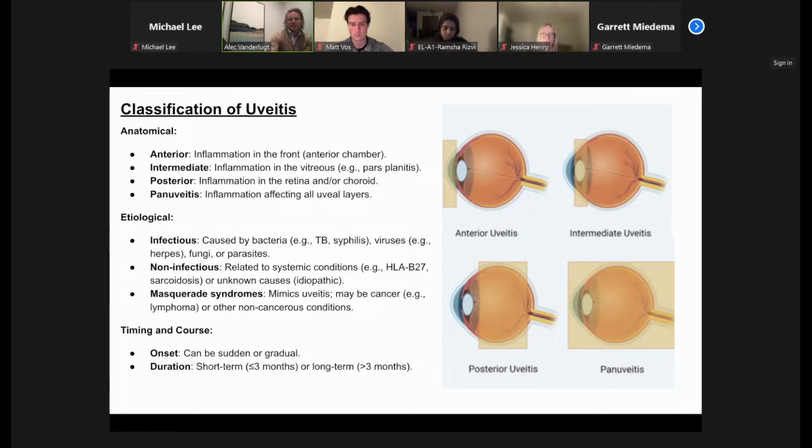As I was saying, the cells kind of move in a convection through the eye based on the temperature. The cells themselves can deposit on the back surface of your cornea. We'll probably get into that a bit more later, but a deposit of an inflammatory cell on the back surface of the cornea is called a keratotic precipitate. So oftentimes when you first look at these people, you'll see the cells inside the eye, but if a condition goes untreated, that collection of cells ultimately sticks to the backside of the cornea, creating a precipitate, a little white collection of inflammatory cells on the back of the cornea.